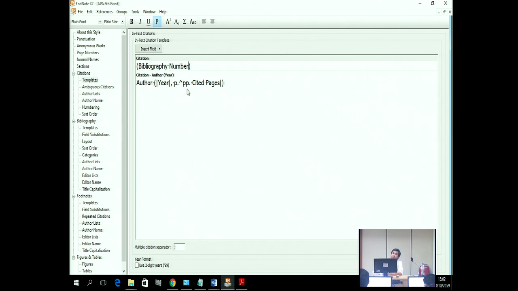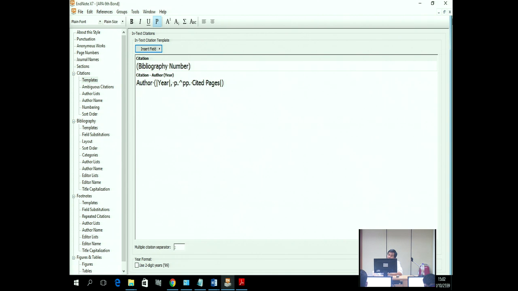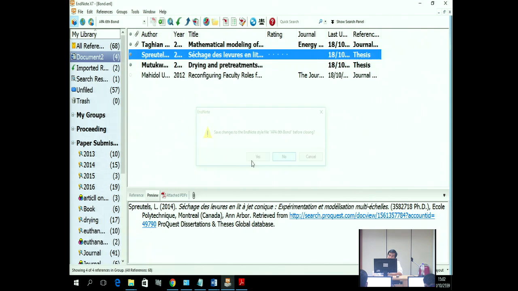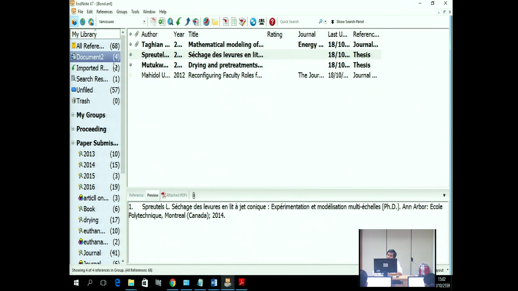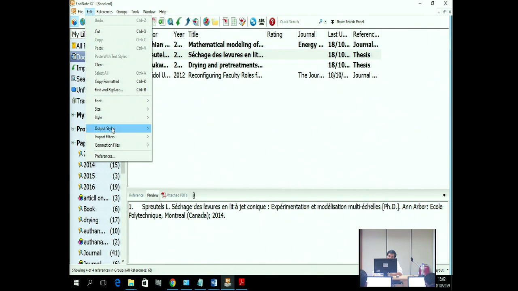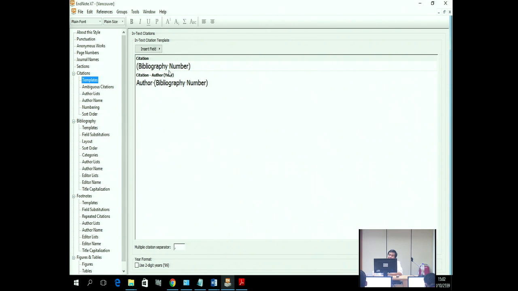You change the display from author year to bibliography number, the same format as we display in Vancouver. If you cannot, how can I insert? Just copy from the Vancouver style. They use the number, the same idea.